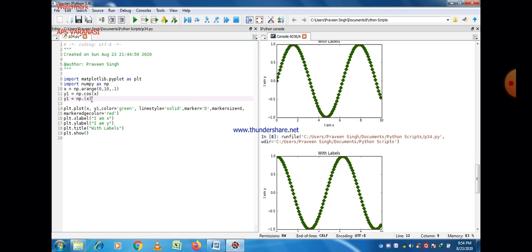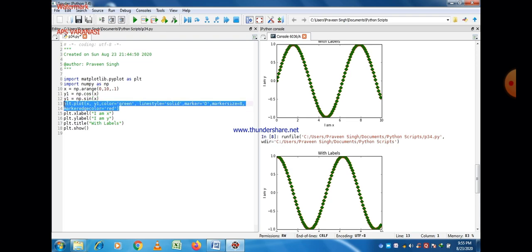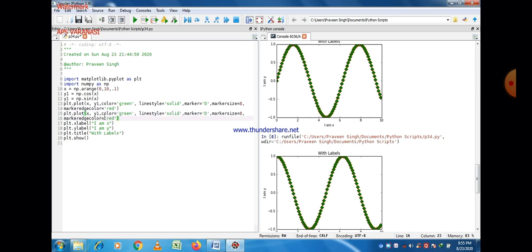Now we want to use both line charts in the same program, so we give two different values, y1 and y2, and use the plot method. The plot method is used to plot a line chart, and we change the values of different parameters to differentiate both of them.